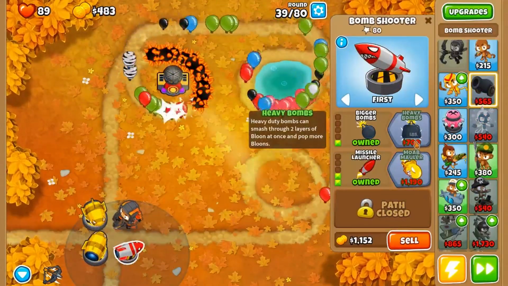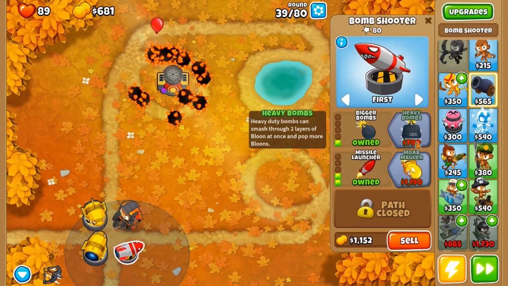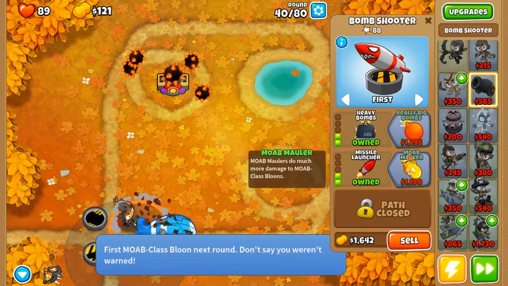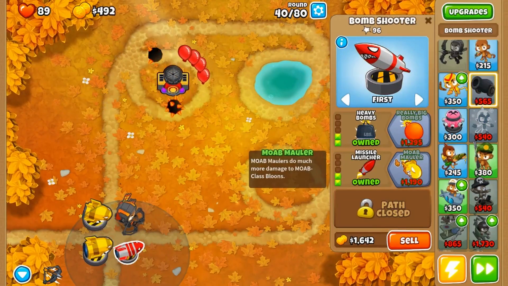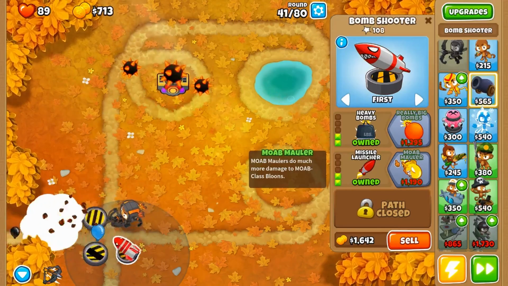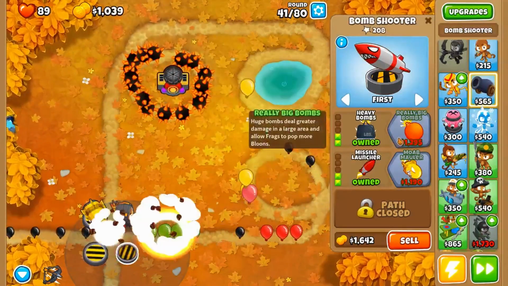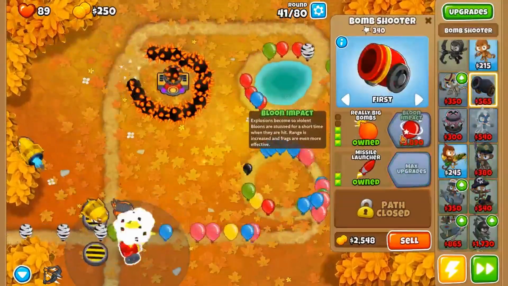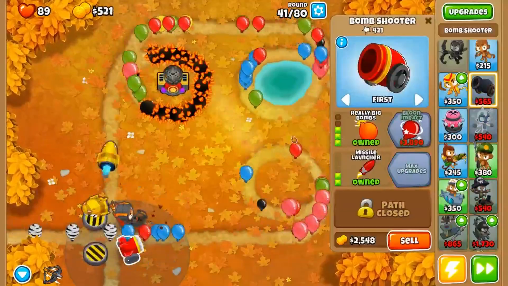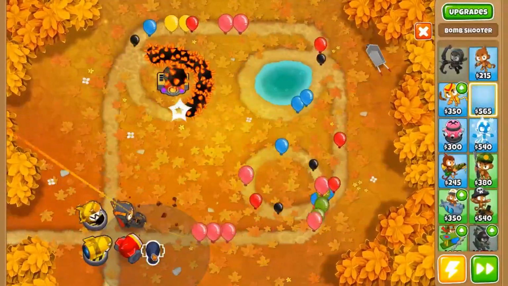Heavy bombs. Yeah, not really too worried about this. There we go. Perfect, heavy bombs. Perfect, there we go, and then they should be destroyed pretty quickly. Oh, some actually made it through. That is kind of terrifying. I guess the next one will go really big bombs. Perfect, there we go. Perfect, so that should actually do a lot of damage. Perfect, just continue upgrading these lot to really big bombs.